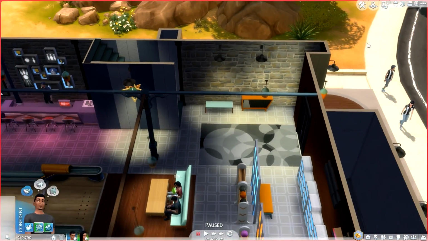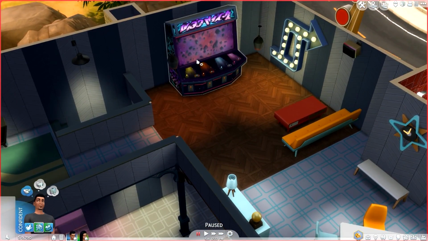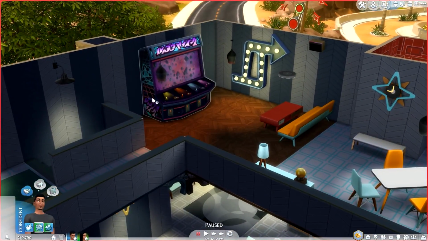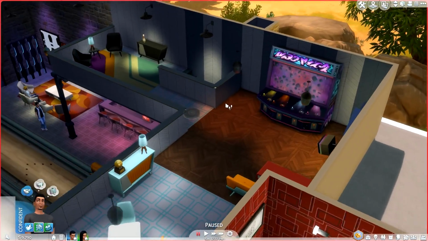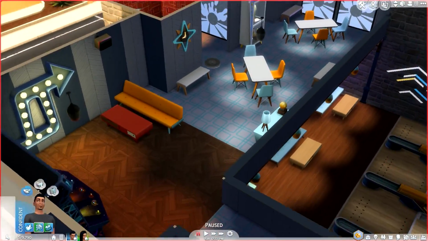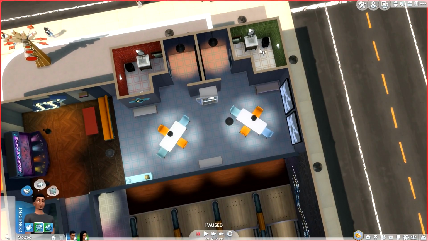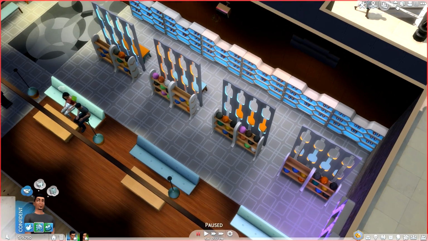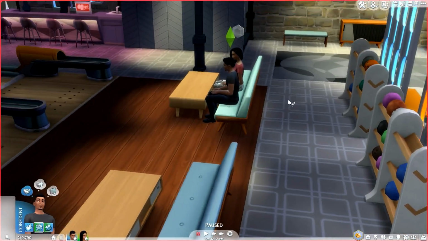And then we have the upstairs, which I put in an arcade from Get Together. You could put whatever you want up here, but I just thought it'd be fun to throw in an arcade because usually there are arcades at bowling alleys. And then there's another little hangout spot with, of course, the bathrooms attached, because sometimes Sims got to do what they got to do, and they are going to do it wherever they need to do it. So that's that.